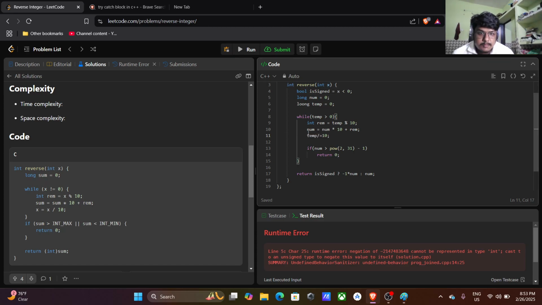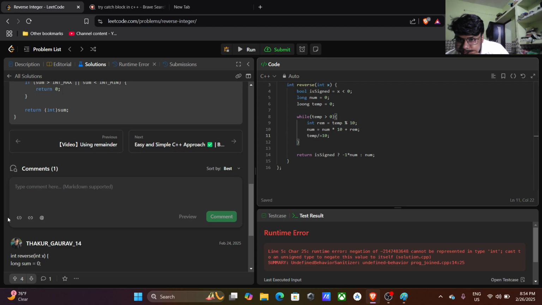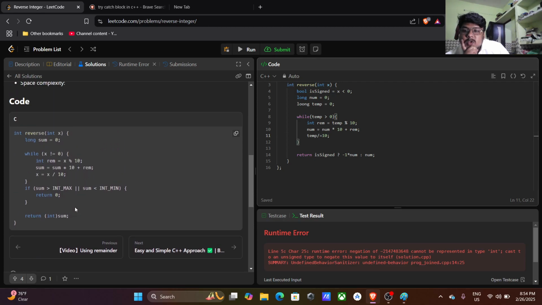But while this person has done the check after the leak twice. Hmm. This is what we did, right? Exactly what we did anyway in the solution itself.